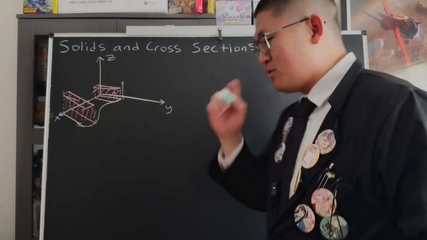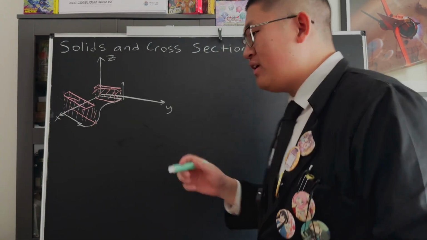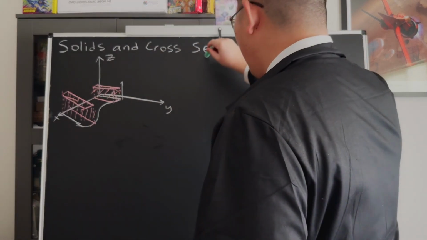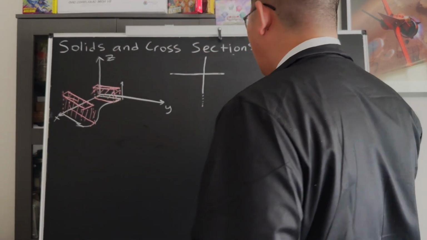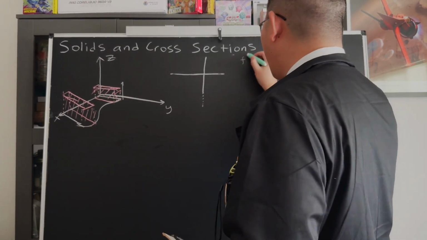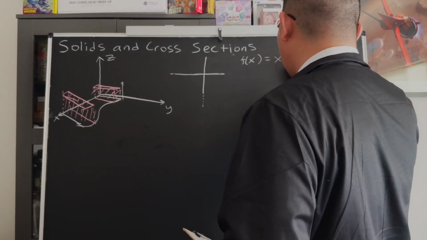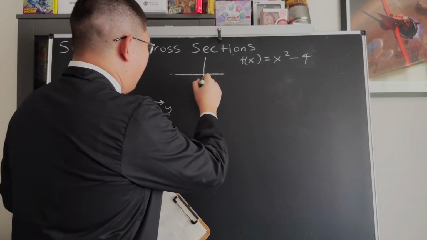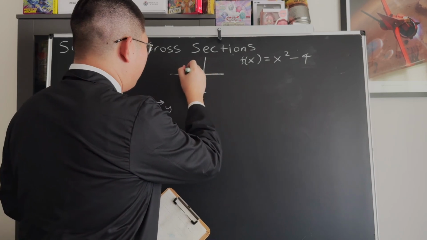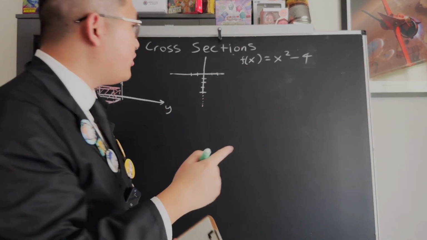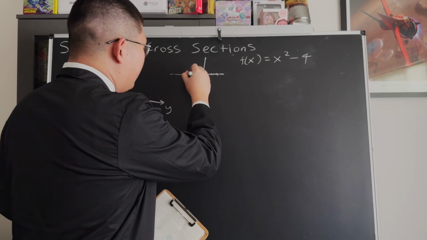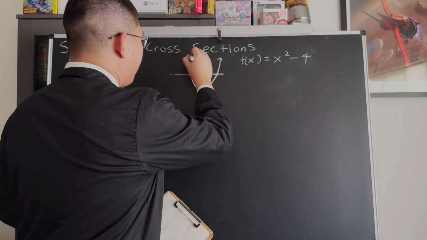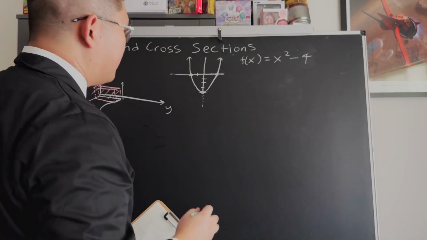Now, without any further ado, let's see what is happening if we were to take a quick example of something like this. We have ourselves our graph right here, and we are going to take it in terms of f of x being equal to x squared minus 4. Something very simple that we can follow along with, and we can then see what it looks like in terms of what they're asking us to do. So a quick graph of x squared minus 4 will give us something like this in a lovely parabolic shape here. Now, what if the question then asks for something like this?